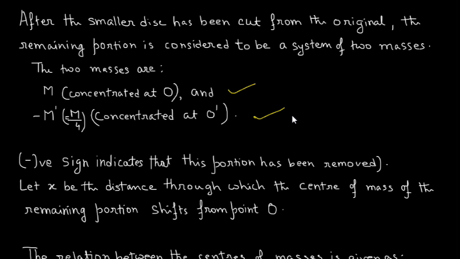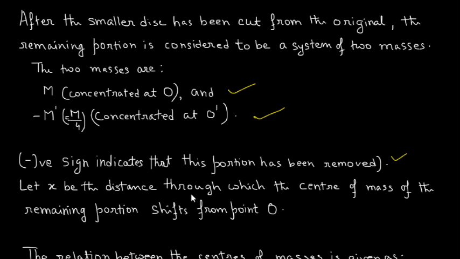Here we have put everything in writing so that if you miss whatever we say, then writing is there so you can understand what we mean to say. So you will not miss anything. And we are explaining each of the terms, each of the steps. So negative sign indicates that the portion has been removed.